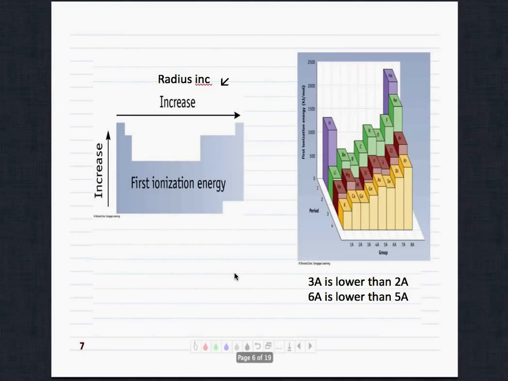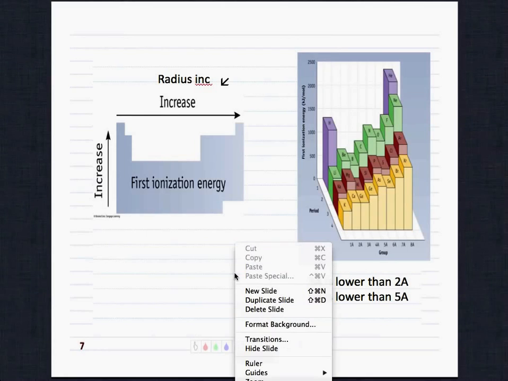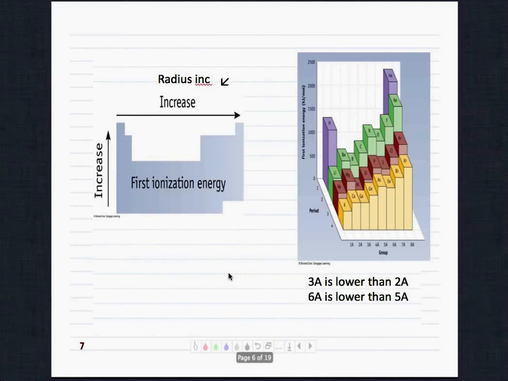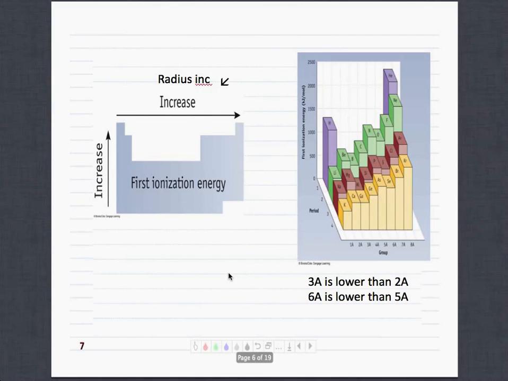for ionization energy. Now definitely we can do iClicker because the laptop is not working. So I'm just going to give you 1 minute or so to think about it, then I'm going to discuss it. Okay?